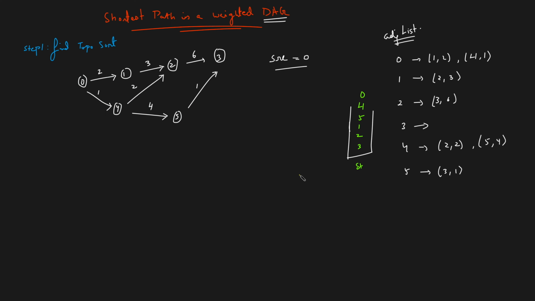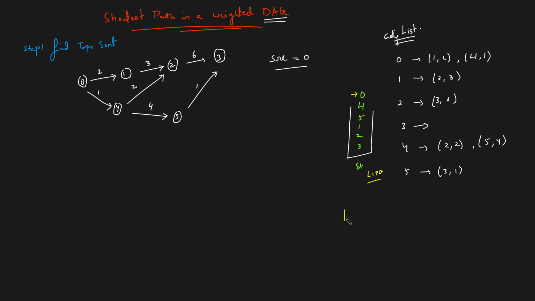So once you have found the topo sort, what is your next step? The next step is very simple. Stack stores it, right? That is last in first out. The first element in the stack will be 0. So you just basically start with that. But before that, you just need to have one more data structure.